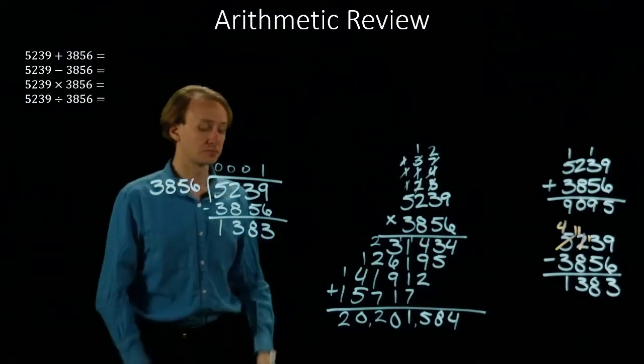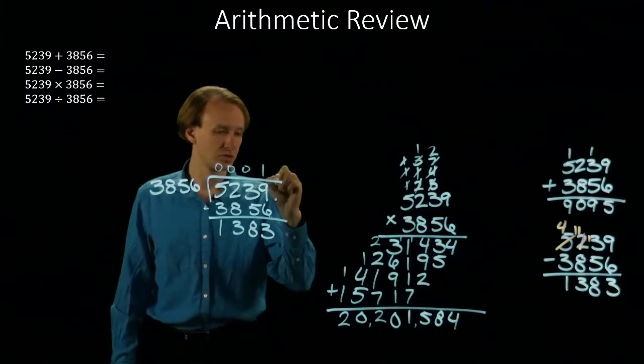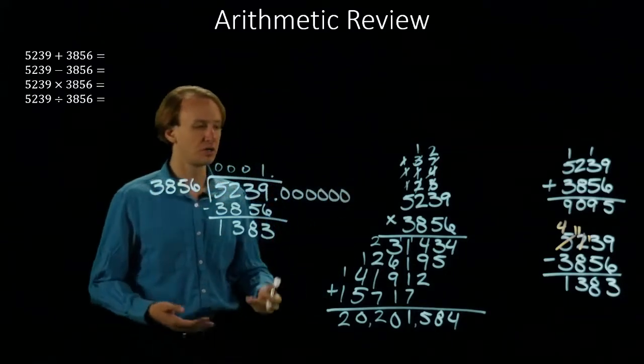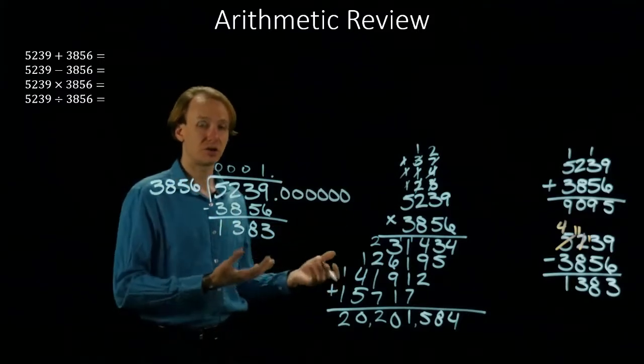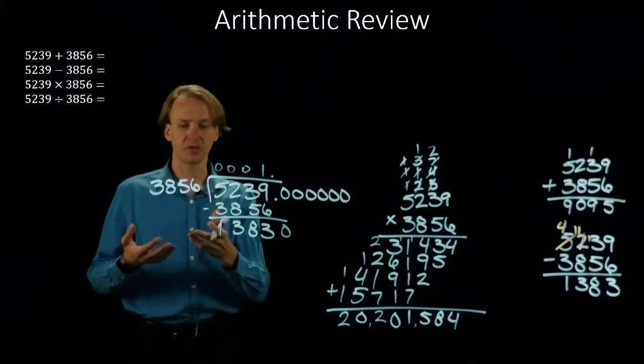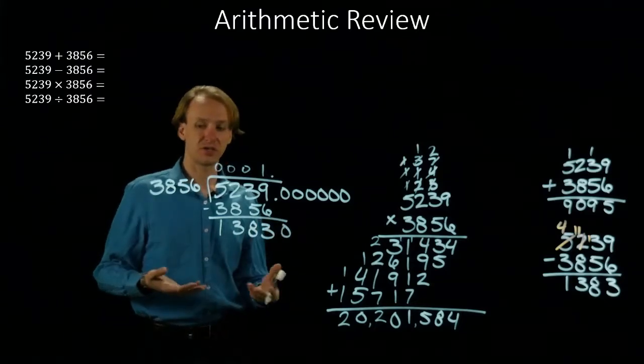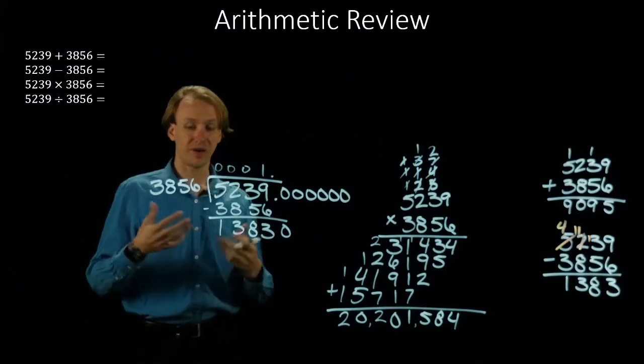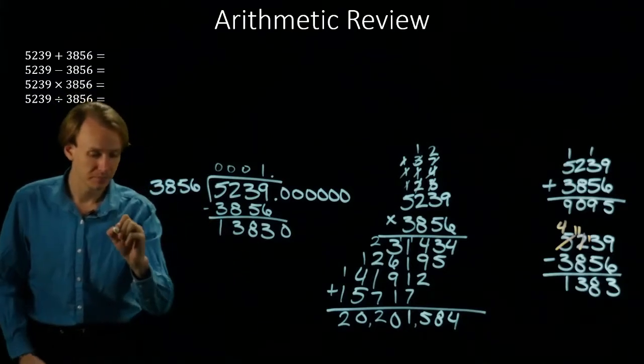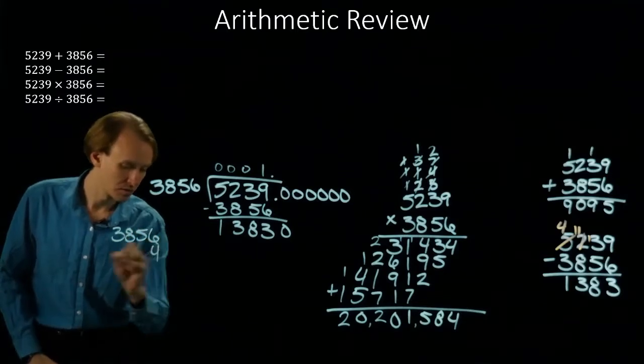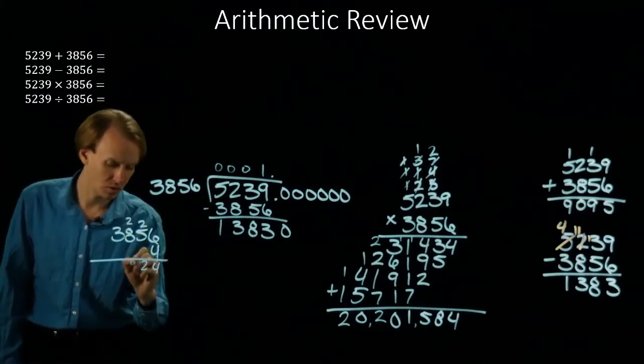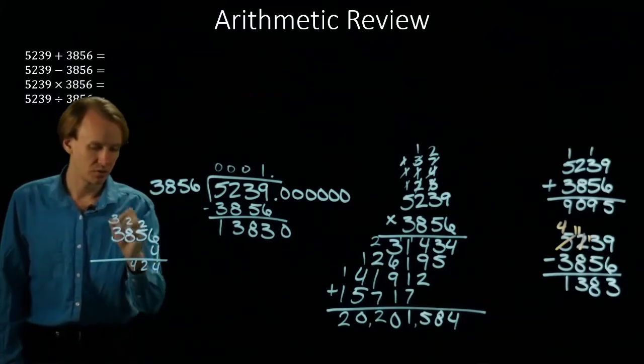If I want to calculate a fraction though, I'm going to have to go on. So first thing I'll do is I'm going to say that there's a whole bunch of zeros after this number, infinite number. So I can go on calculating my fraction as long as I'd like. And I'm going to pull down one of those zeros. Now my 3856 should go into 13,830 several times. And I'm going to guess that it goes in about 4 times. So I'll start by figuring out what is 3856 times 4.